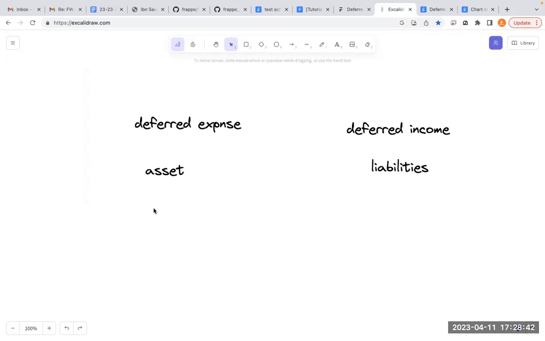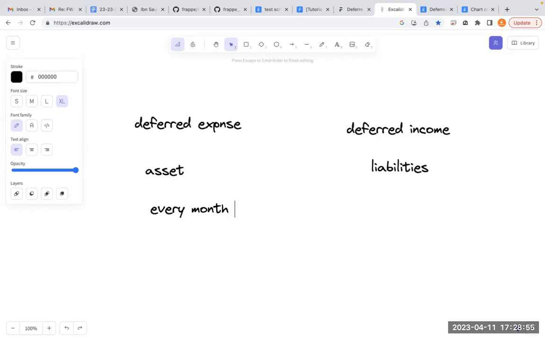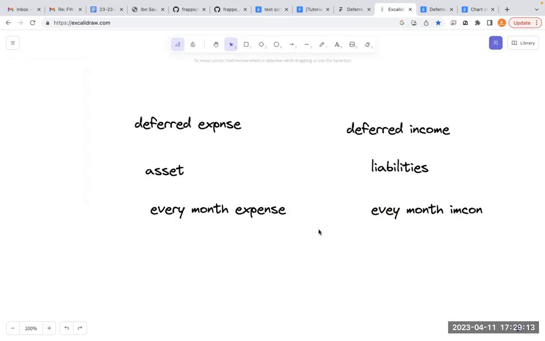And every month, here it will go to expense, I mean rent expense in this case. And here every month it will go to income. So this is the setting.